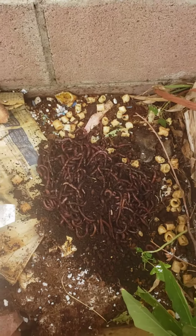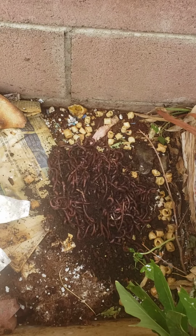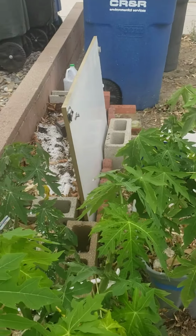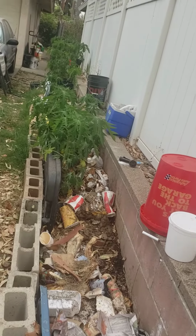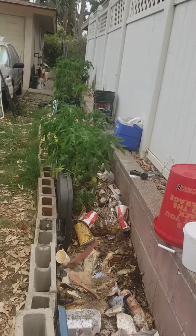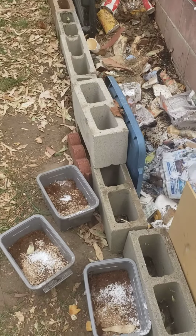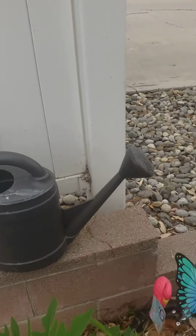Earthworms. This is how you make your earthworm casting. So this is the papaya trees with all the scraps, with all the organic fertilizers and watering system.